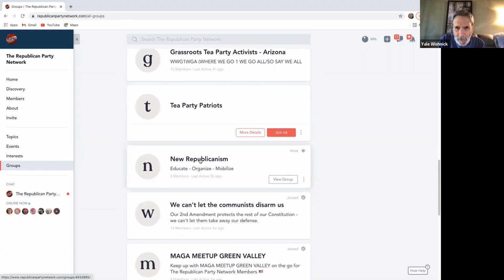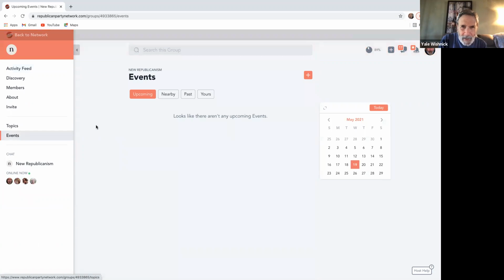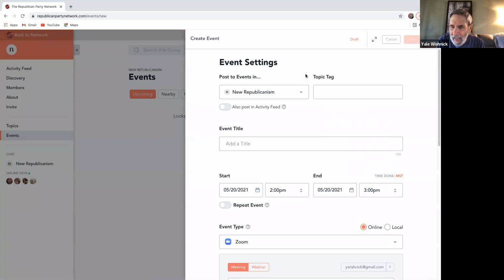So if we go back to New Republicans, the only people that would see an event are the members of the New Republicans. So I can set this event up by clicking the plus sign, and anyone can do that.